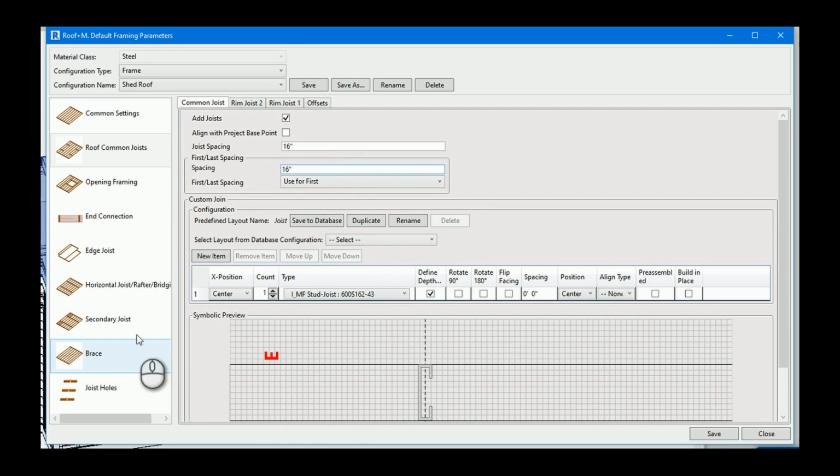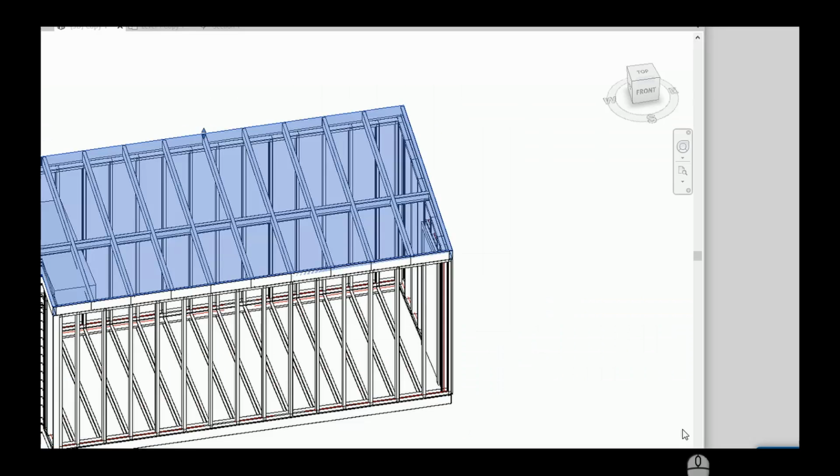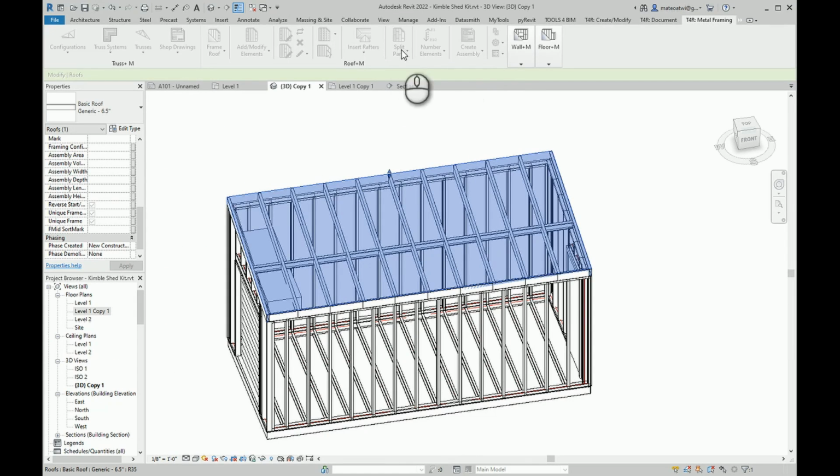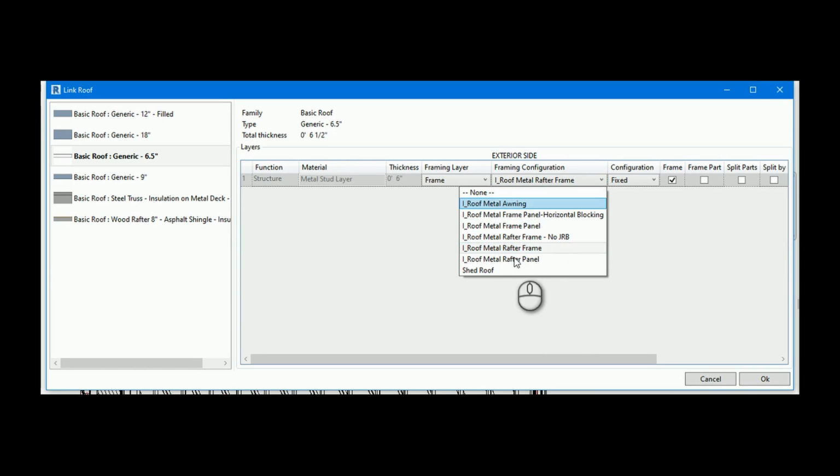Go ahead and change this to 16. And the spacing to 16. And then we want to turn off this. We don't need it. And this, we don't need it. So now remember, we have to go reassign, relink those.